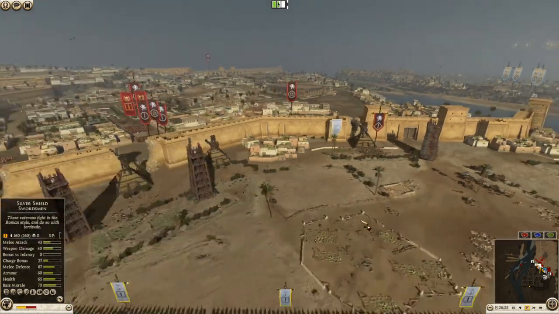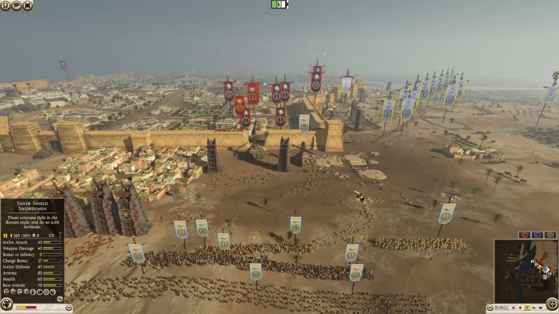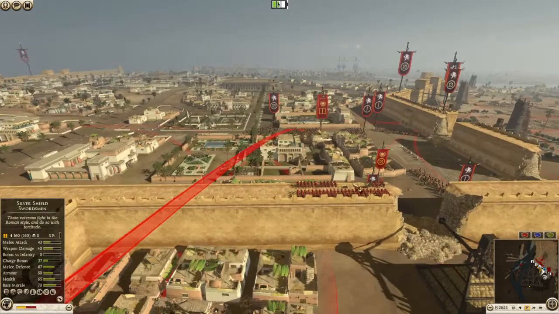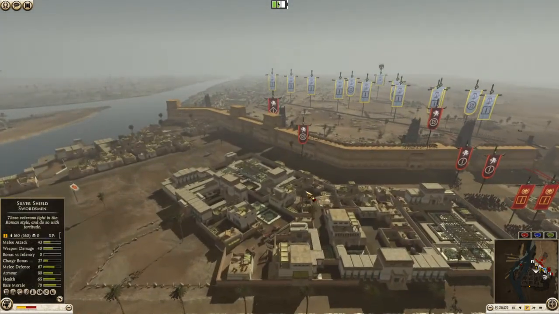Defenders being super aggressive here, really not letting the attackers knock down anything so far. Doing a great job of keeping the attackers at bay. See, we got some shots coming in, firing at the Principes over here. That's a great target to go for. They're kind of blobbed up a little bit.